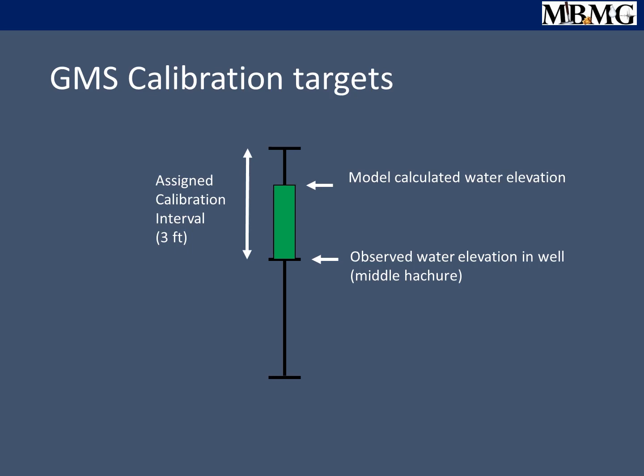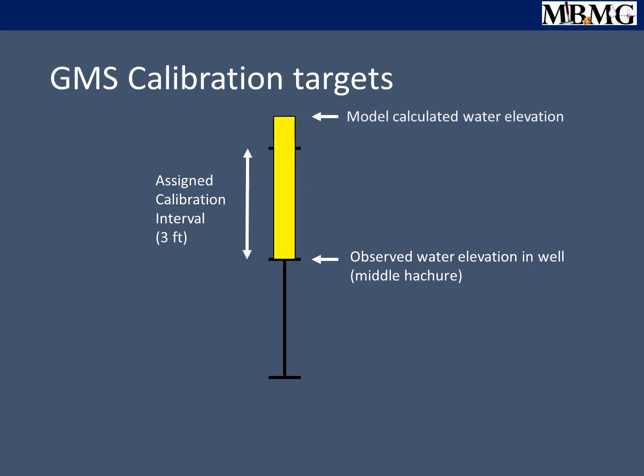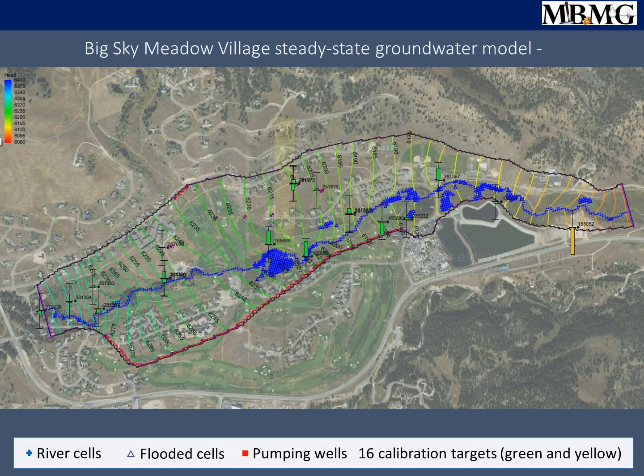And then the green bar shows the difference between the observed and the model data. So it's just a little tool showing whether the model's producing output that matches or not. And if you go to the next slide, it'll show if the model goes outside the calibration bar, it turns yellow. And if it's twice the interval, it turns red. So these are just the tools you'll see in the next few slides. So you can go on to the next one.